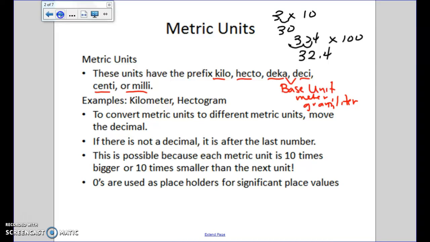So if there's not a decimal, a few things to keep in mind. If we don't have a decimal in our number, like the number 13, there is a decimal place, but we don't write it. It's just at the very end. And 1.3, there's a decimal place there. It sticks out and it's obvious. But if there's just a number like 45, the decimal place will be right there at the end, and that's where we're going to start moving it from.